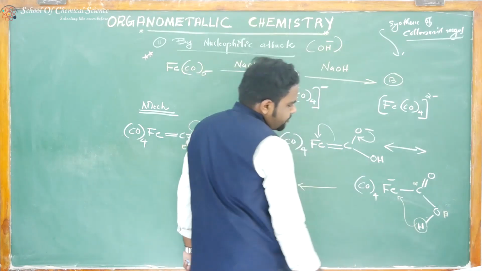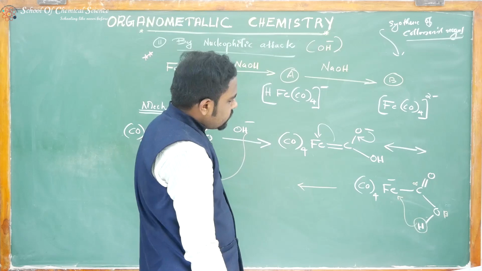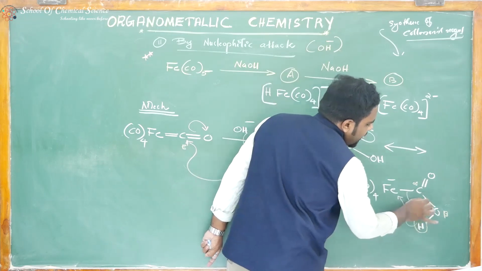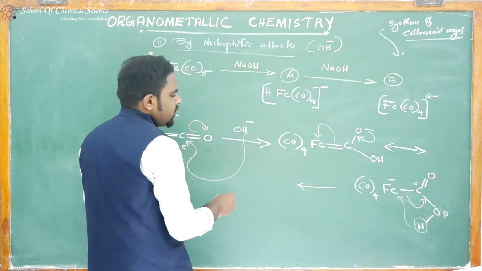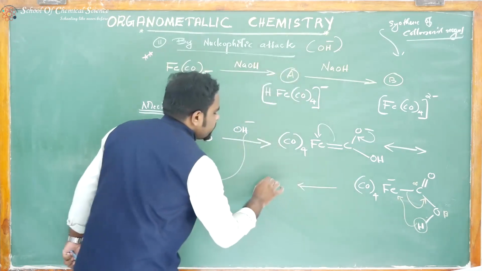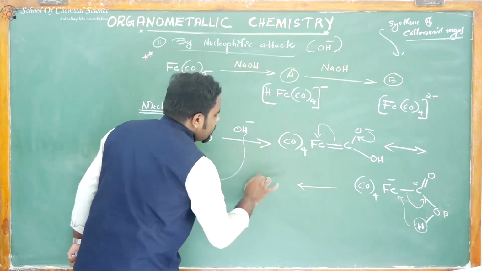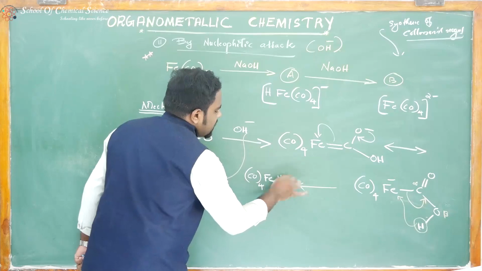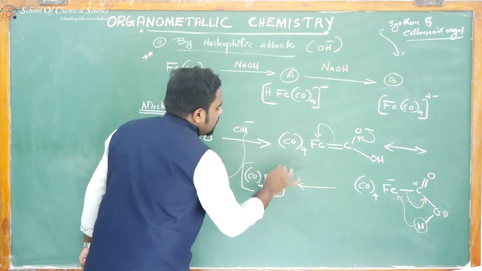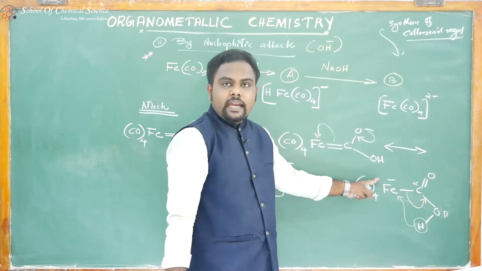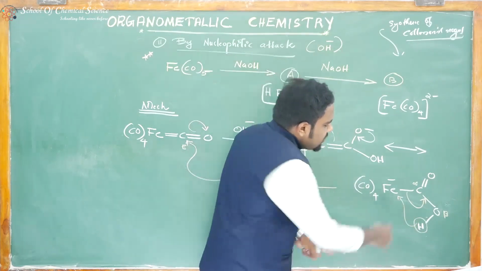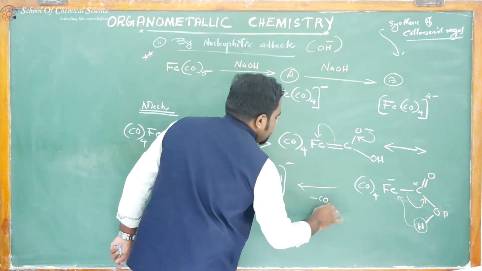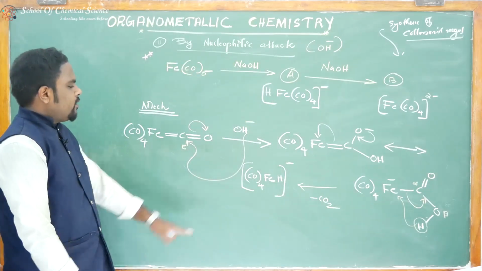This hydrogen is transferred as H minus, then this bond will make a double bond here. So what do you get? Hydrogen is transferred to the metal, here (CO)4Fe, with overall charge negative, because one negative is still there on iron. Why? Because hydrogen comes to the metal at the same time this bond breaks as C double bond O, C double bond O. So carbon dioxide will be your byproduct. CO2 will be your byproduct. So what do you get?